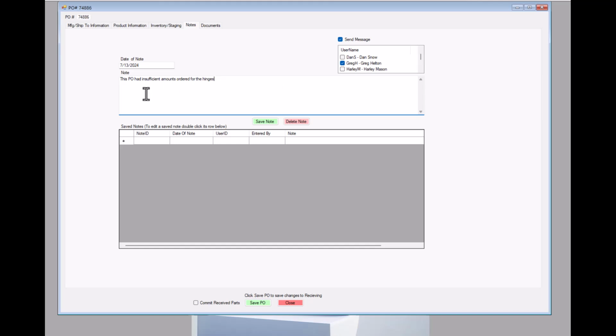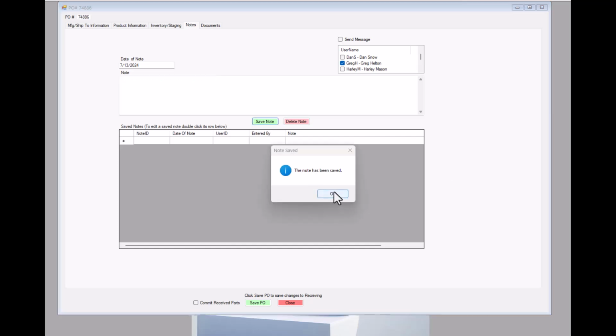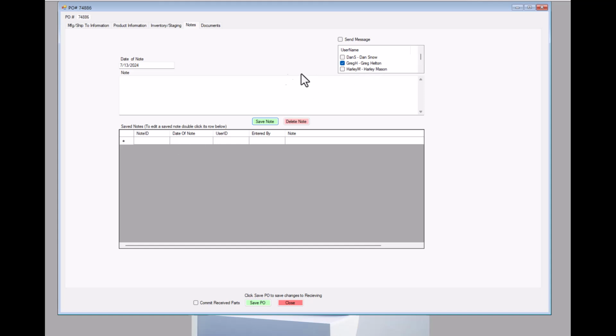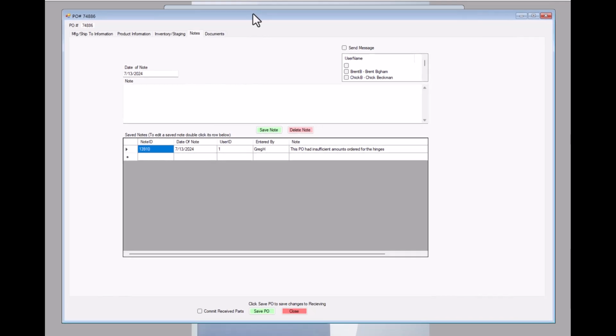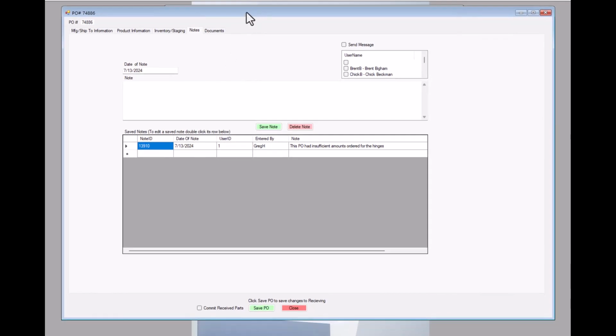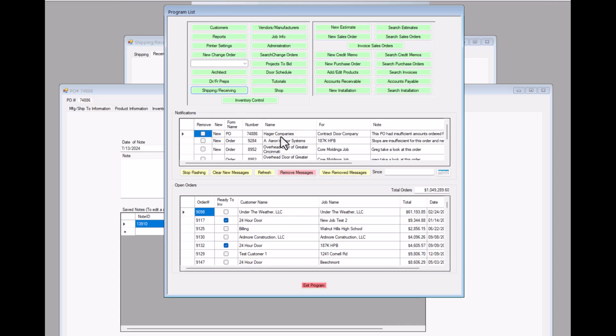Whatever I might want to say, I'm just going to put that in there as my message. And if I click Save Note, it saved the note. So here you can see the note was saved. And if the other person wants to reply back to you, you'll get a notification on your end under this area right here that they've responded back to you.